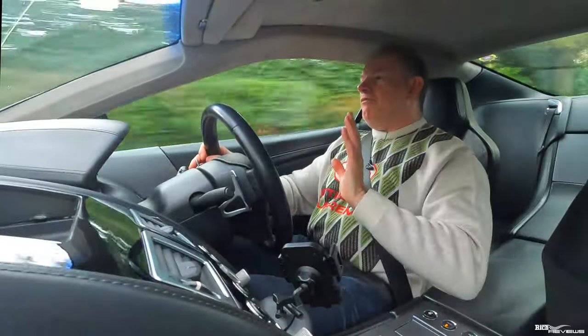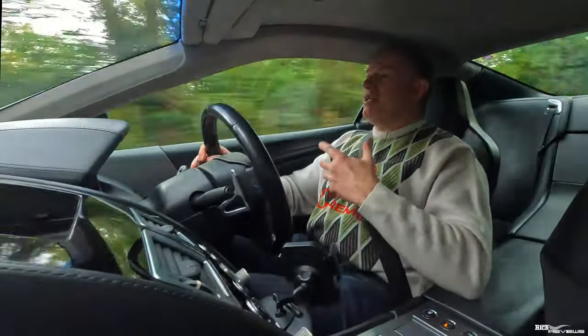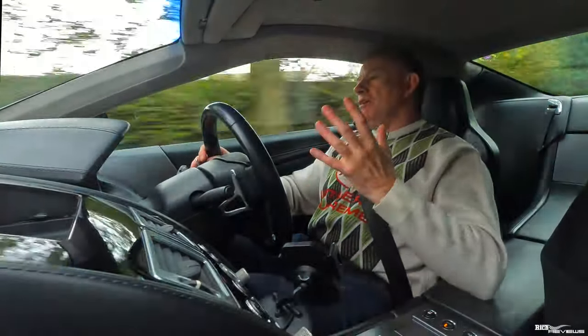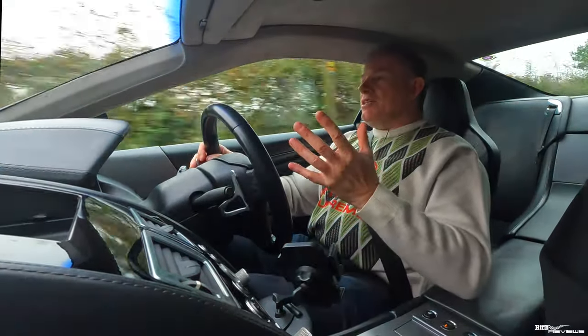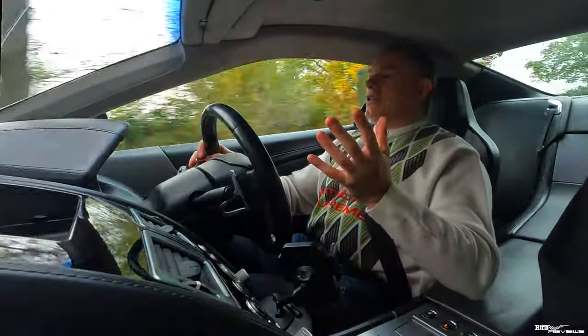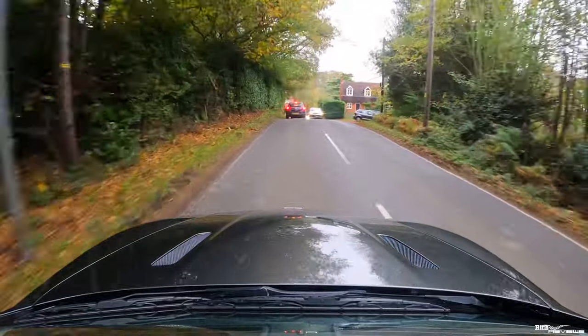The steering fits in very well with the DB9 scenario. It's not overtly fast, but it's not overtly slow either. So again, it fits in very well with the DB9 GT characteristics. I wouldn't say you can feel very much through the steering wheel. It's very heavily assisted. But then it's a Grand Tourer, it's not a supercar. So what do you expect?